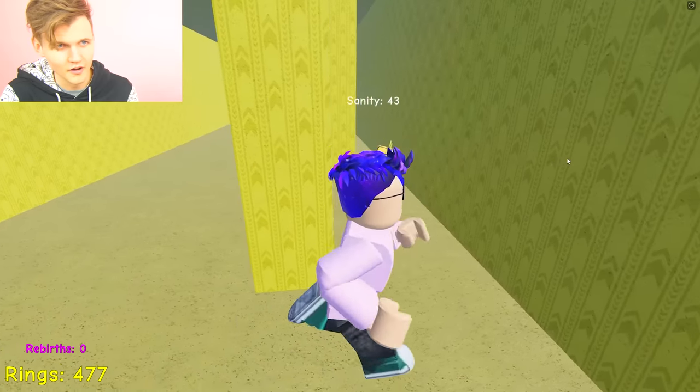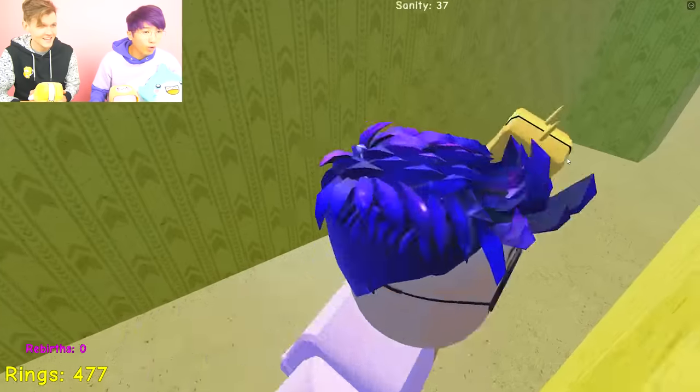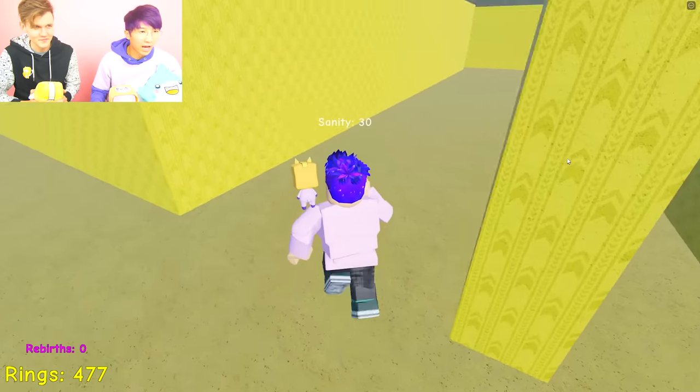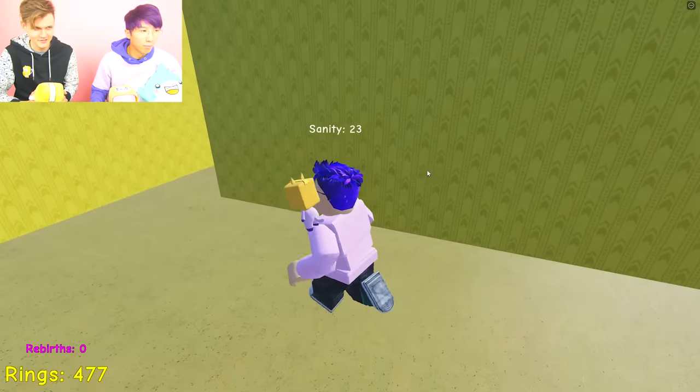Hello? Hello? Oh no. Our sanity's going down. I thought the door was where we came in. It's an oof end, guys. 34. Stop. Don't count down, bro. All right, Justin's got it. He's so clutch. Here we go, guys. Check this out. It's going to be right here.